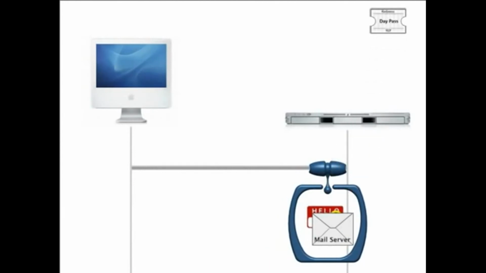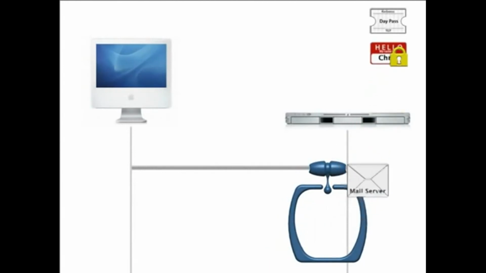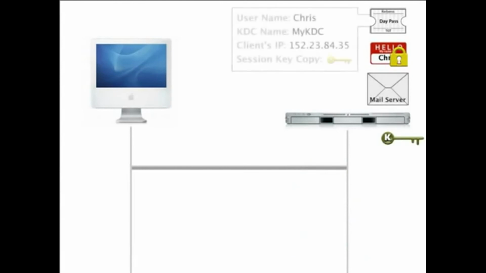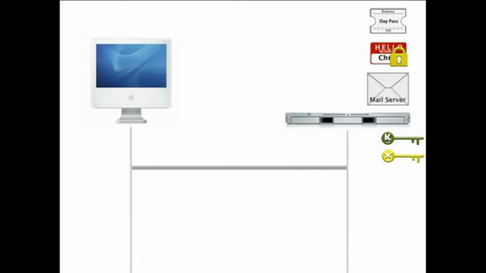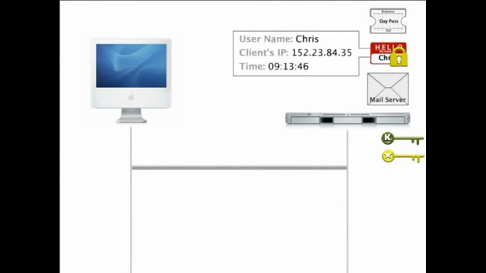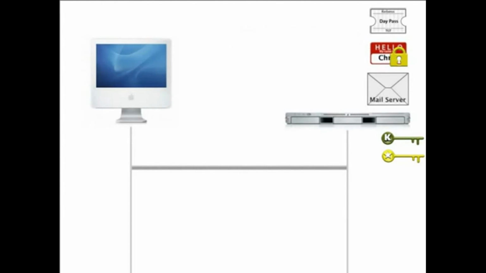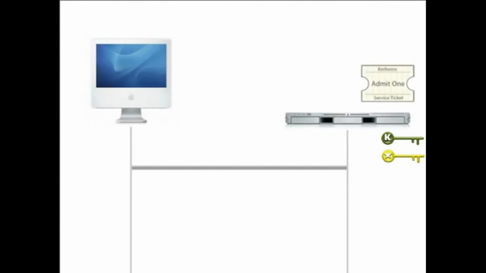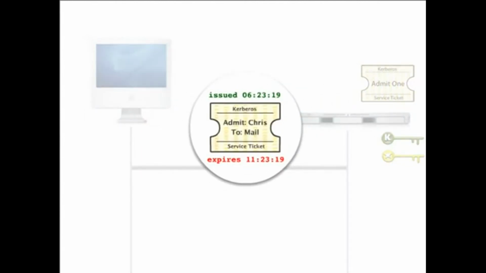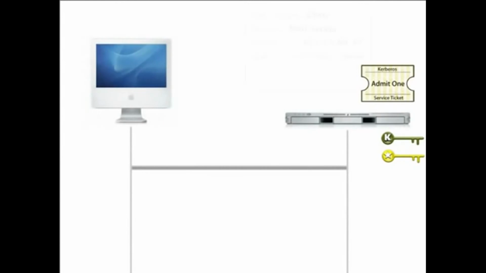When the KDC receives this packet, it can decrypt the TGT, and knowing that it can't have been falsified because it hasn't been opened, the KDC uses the TGT to check the information in the authenticator. Now that the KDC is ready to trust the identity of the user, the KDC can send a service ticket to the client. The service ticket is particular to the requested service and only works for this user for a set period of time.